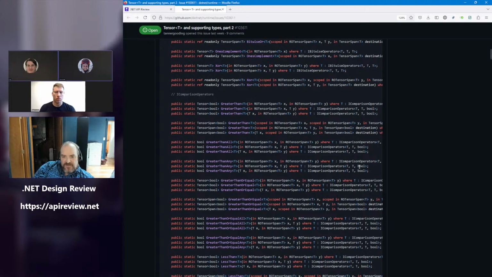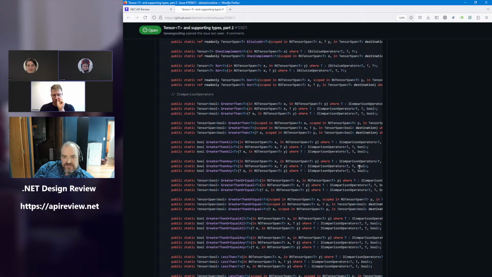Right. For these purposes, where we're explicitly doing a greater than and such, we want it to do the operation. If we were to have a different one that took in IComparison, we'd probably call it CompareTo, and it would explicitly take IComparable, just like the other APIs throughout .NET that do that. So they're kind of different considerations. One is operator, and the other is IComparable. And those do differ in many cases, like float and double.